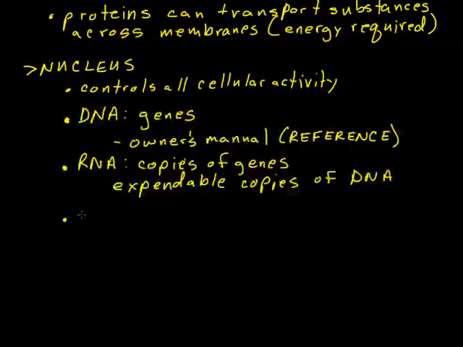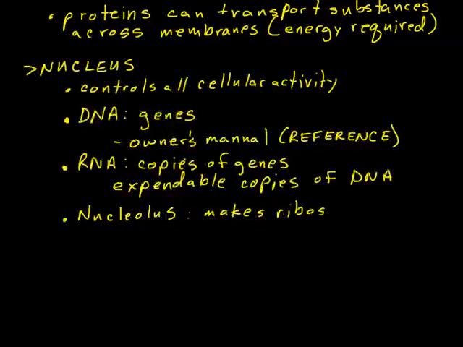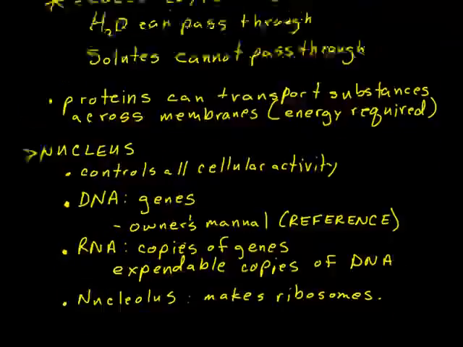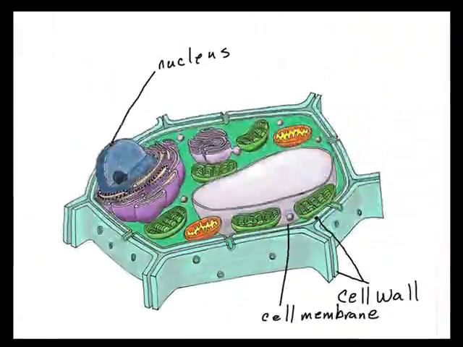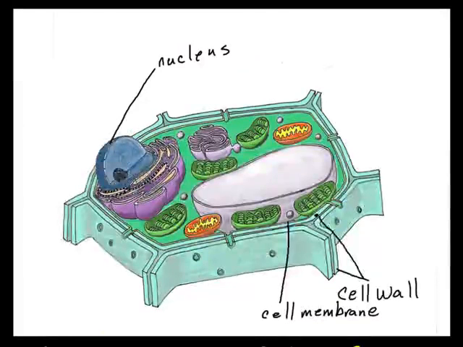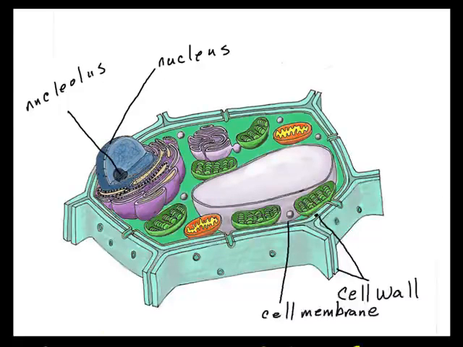Also found within a nucleus is a very dark region called the nucleolus. And this nucleolus is thought to mainly direct the manufacture of the next organelle that we're going to talk about, called ribosomes. So we'll say makes ribosomes. And looking back at our figure here, this dark region right in here would be the nucleolus. And so we'll go ahead and label that. I think we'll have enough room. Nucleolus.